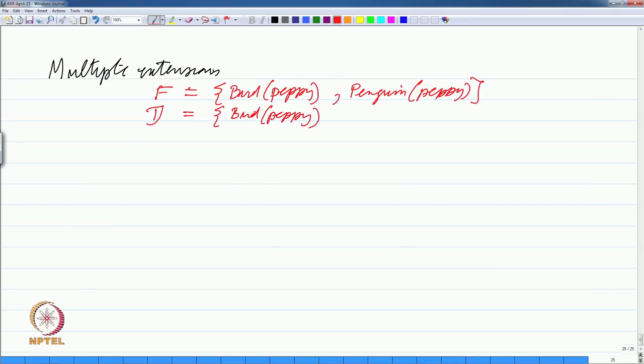So, whenever we are talking about default rules, we essentially have to create one rule for every individual that we want to apply it to. So, when you have a rule of the kind bird x, then you can add flies x, then you have to do that for each individual.